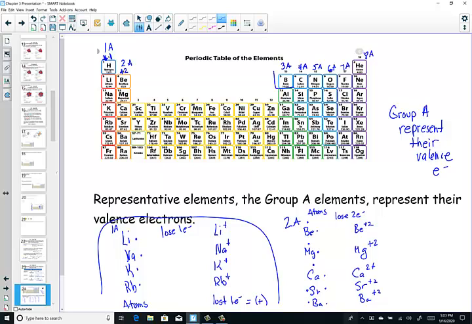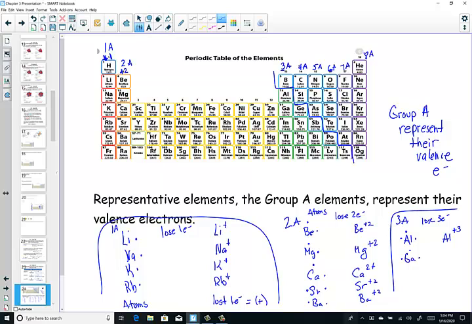I mentioned that the staircase separates the world of metals and nonmetals. Boron is a nonmetal. It's a metalloid, a semi-metal, so it will not be forming a plus charge. But aluminum, who lives in group 3A, would lose 3 electrons. So group 3A, the metal, remember we have to start with the metal, has 3 valence electrons. Gallium, 3 valence electrons. And so they actually lose all 3 of their electrons to form ions.